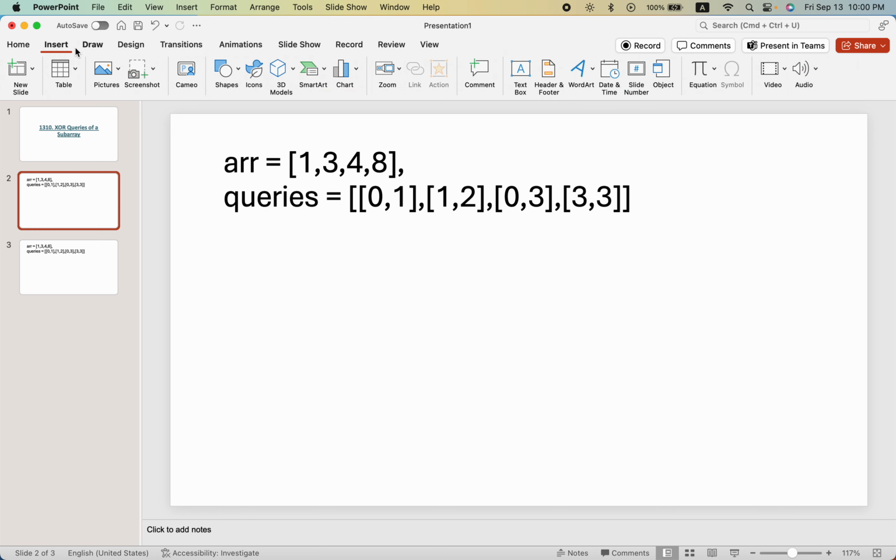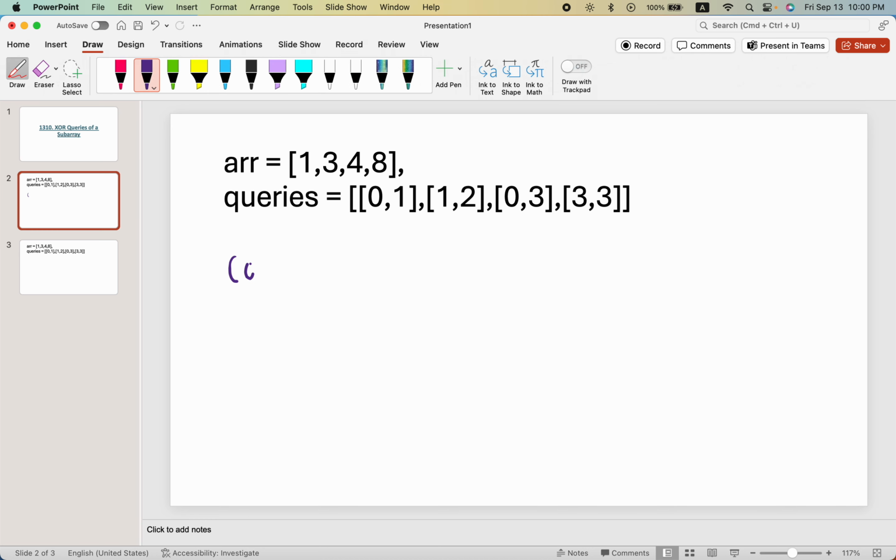Let's look at some properties of XOR: commutative and associative. I just forgot the term for a while.